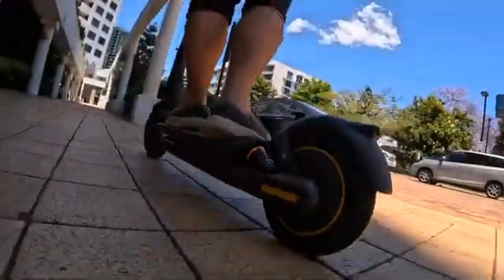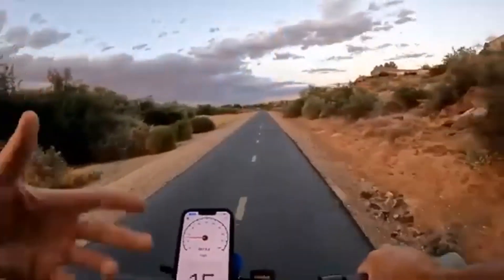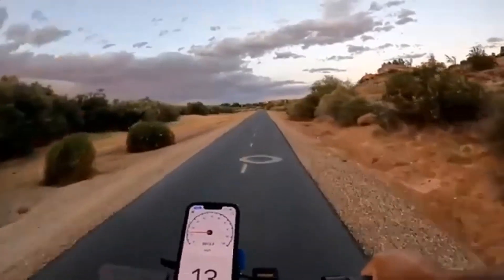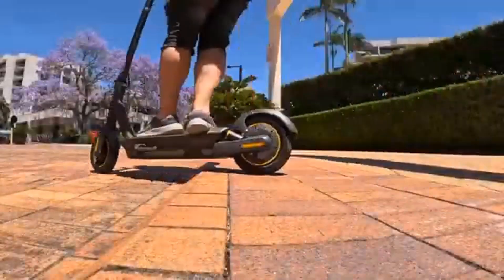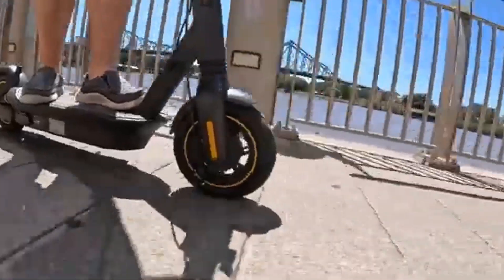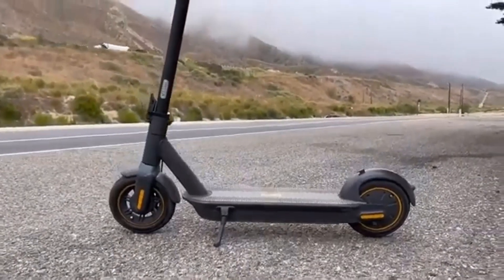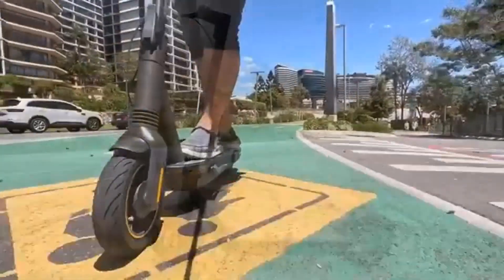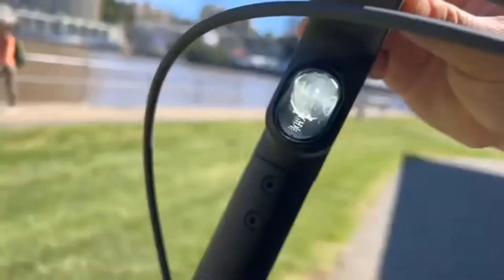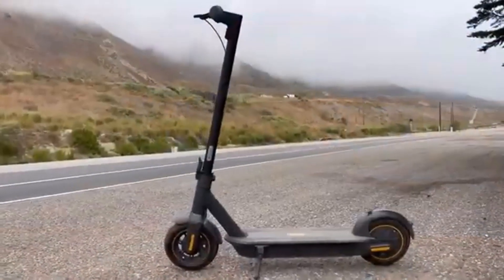Because electric vehicles require more care and caution in very cold or hot conditions, it is not a permanent replacement for me unfortunately. The winters in my area are typically quite cold and snowy, so my broken car will be fixed eventually for the coming season change. In the meantime, though, and when spring is upon us again, I will enjoy each ride I can take.